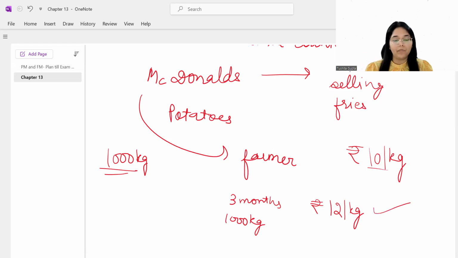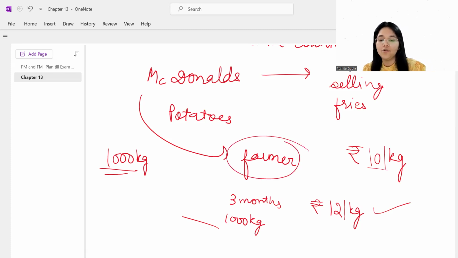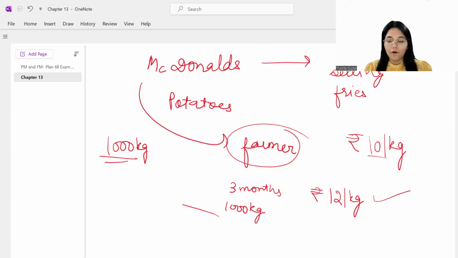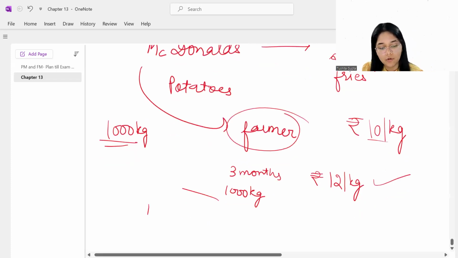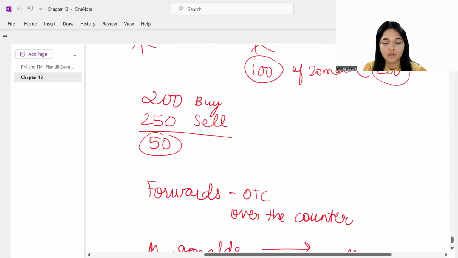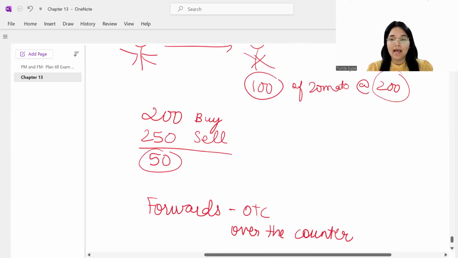Now, why will a person enter into such an agreement? McDonald's over here is making all the profits, because generally the prices for commodities go up because of inflation and everything. So why will a farmer enter into such an agreement? What does he get in return? What he gets in return is what you call premium. So in the above case also, which we have talked about futures, premium is applicable.